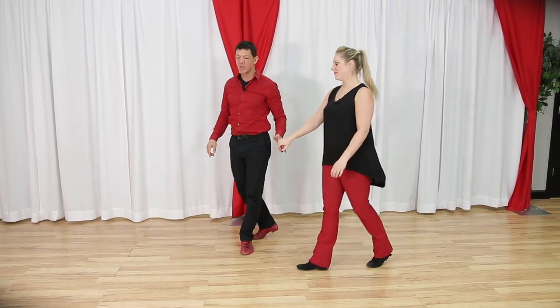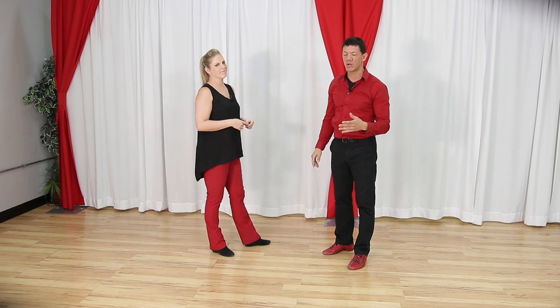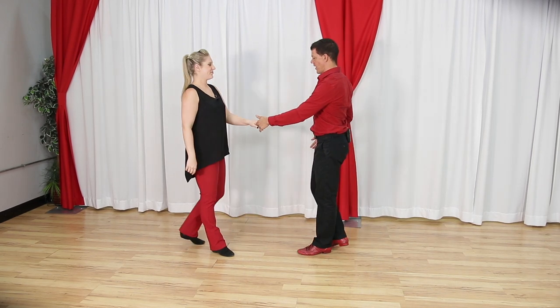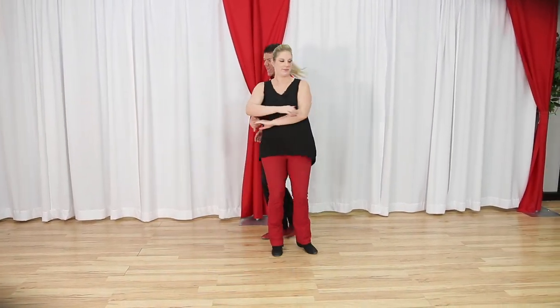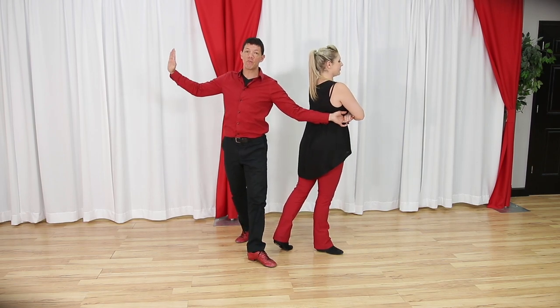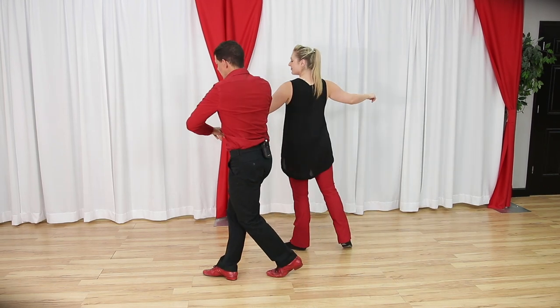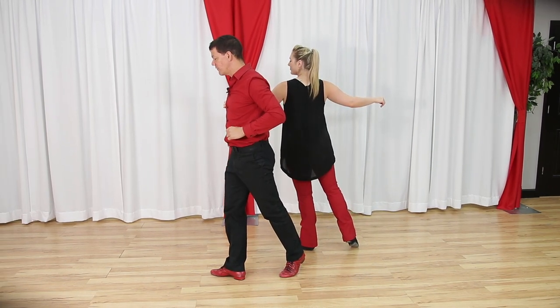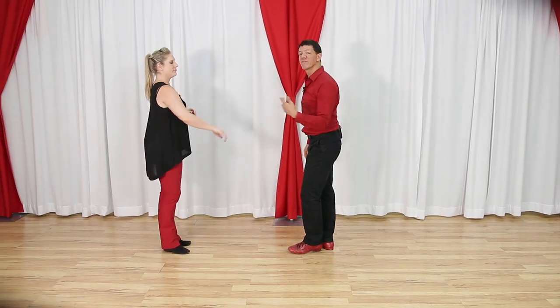Let's look at that from the other side. I want you to understand that even though there's an over the head and all that stuff, I have to understand this version of the pattern. So if you're a beginner, you just got to deal with a roll in and a roll out. But we're going to assume that you're at that position right now. So we have one, two, three, and four, getting Megan to the right foot. So I'm going to adjust my footwork. On the unwind for five and six, I'm going to take her down line onto her left foot. Triple step and anchor step. That's the first part of it.